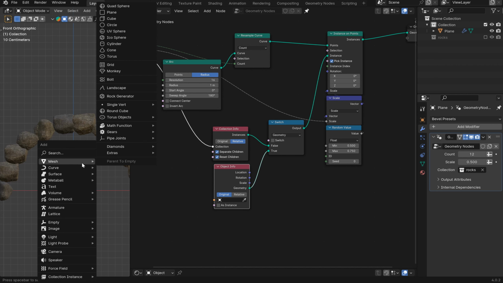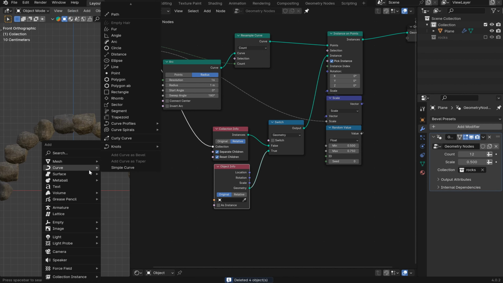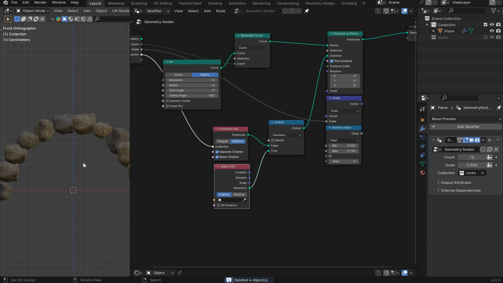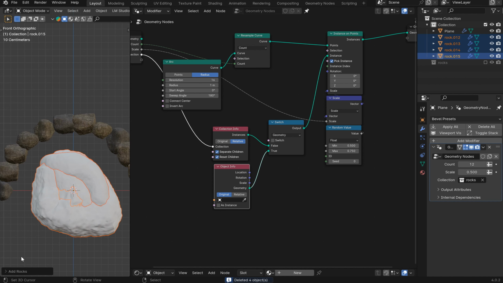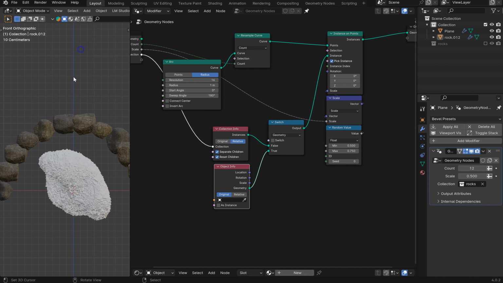And let's just throw in a random rock. Ooh, I threw in 5 more. I don't want to do that. It does remember, by the way, that operator does remember the last thing you did. And I did it again. Here we go. Third time is the charm. And so I'm going to have to bring the operator up and bring that to 1.